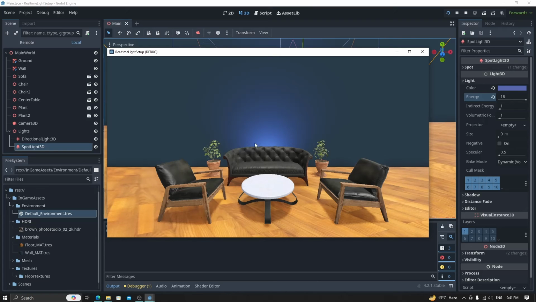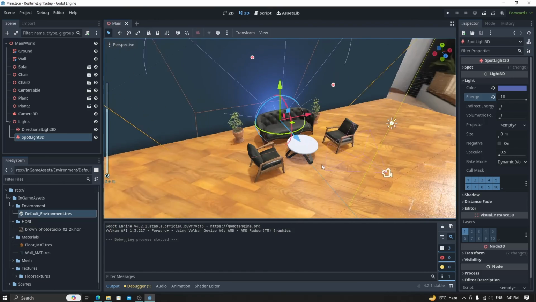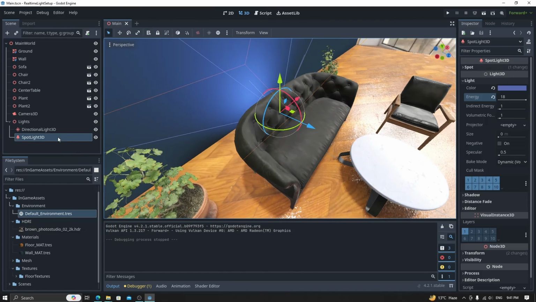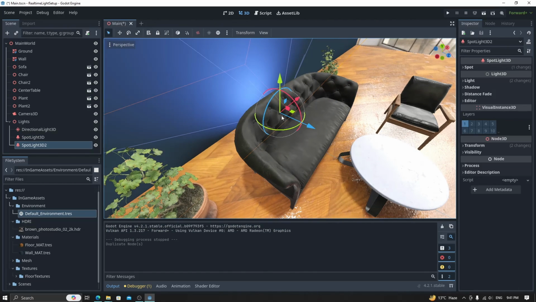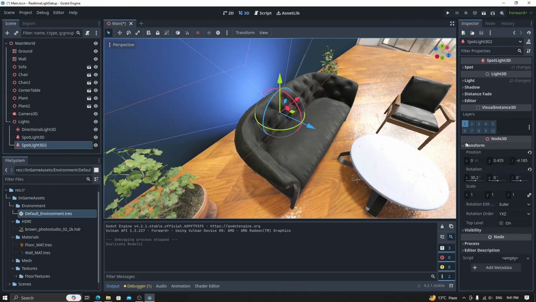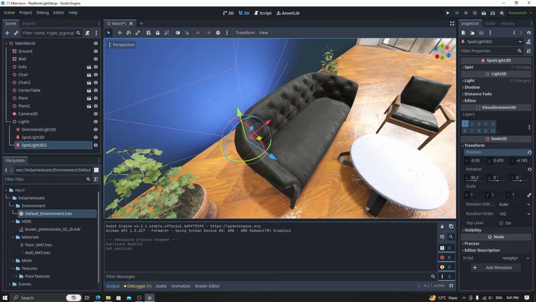So we are getting this light, and now what I want is for the area to be expanded on the left and right side. What we can do right now is press Ctrl D in order to duplicate it, go to the transform and bring it over here.